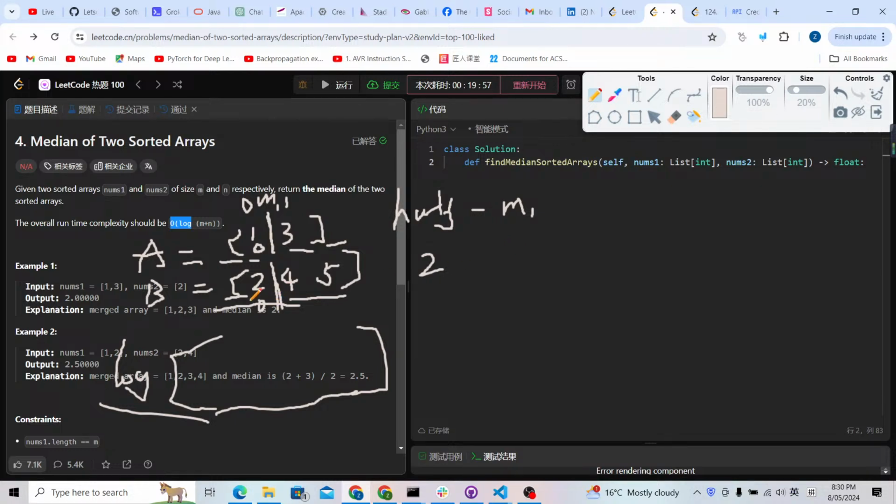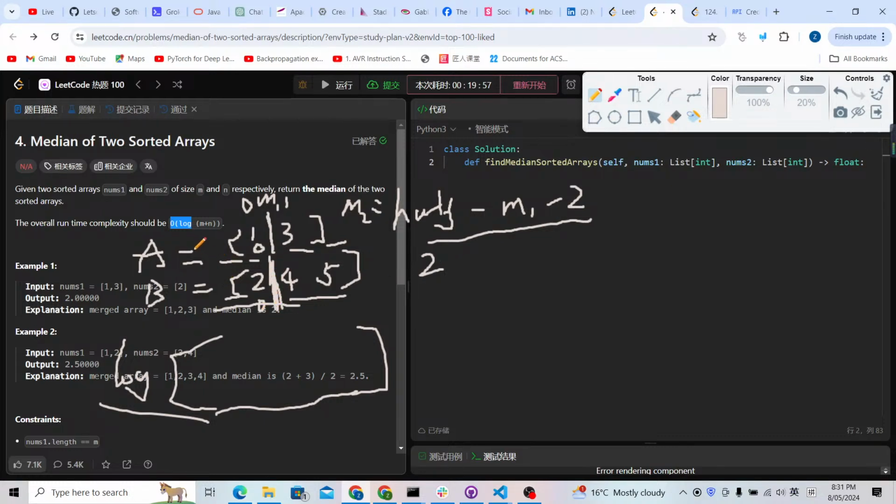But we need to have a position at 0. If there is a 0 here, it basically means a split: the 0 index is on the left, and the 0 plus 1 index is on the right. So it should be half minus m1 minus 2. Basically we need this formula, which is equal to m2. In this example, half is 2, minus m1 which is 0, minus 2, gives 0, so here is the split.